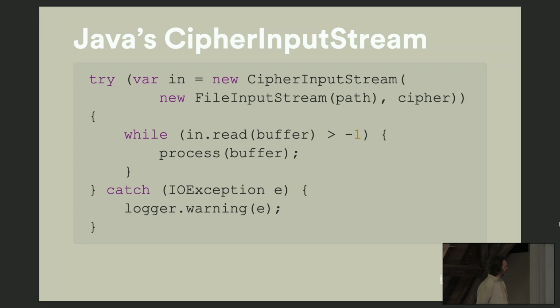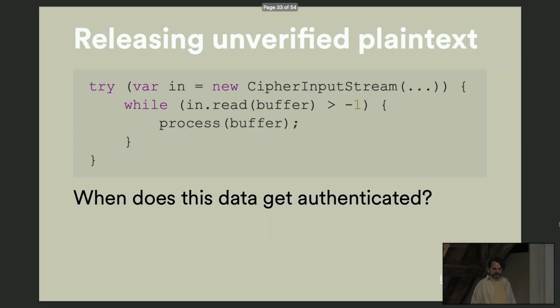The other issue as well is that the authentication tag that is used to verify it is just written once at the end of the file. So we've gone through and processed the entire file, and it's only at the very end that we're going to check that authentication tag, which means that because we're processing as we go in these 1 megabyte chunks, we might have done loads of stuff. We might have committed stuff to databases, sent messages to other systems or sent emails and things like that. And then we get to the end and go, oh no, that all turned out to be tampered with. What do I do now? And suddenly you've got a major incident, and you've got to manually roll back all this stuff or have some kind of way of recovering.